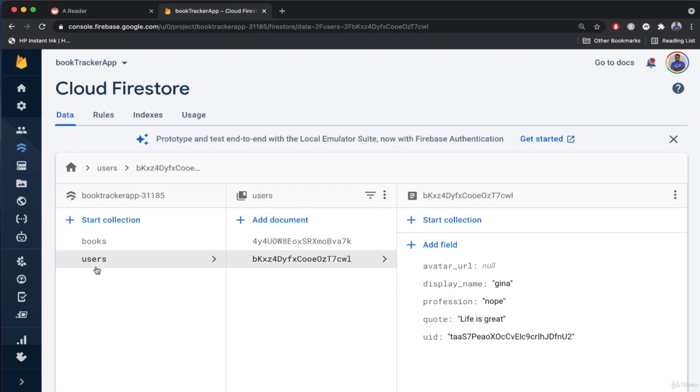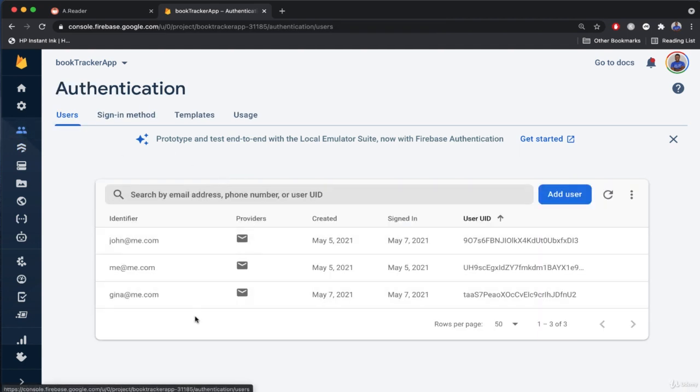The goal is to go to our users collection, loop through, and get the user who's logged in. That's the reason why we have this UID attached to every user, so that we can then check to see, okay, let's find this user inside of this list of users that has a UID that is the same as these users that we have in authentication, right? So in this case, if Gina is logged in, it's going to go and look at this ID of this user authenticated. If that's the same, then we'll know this is Gina.